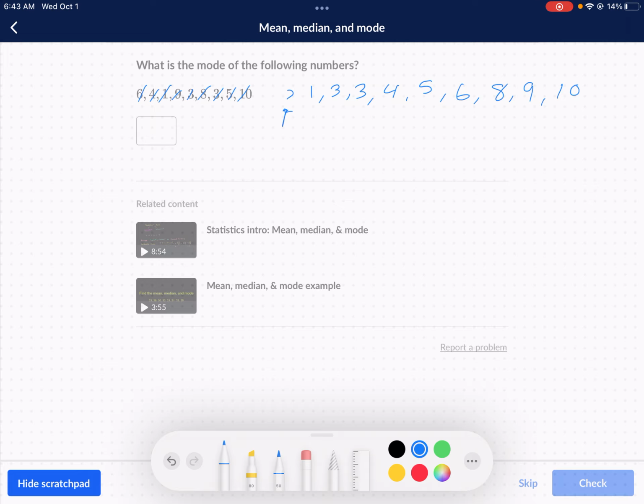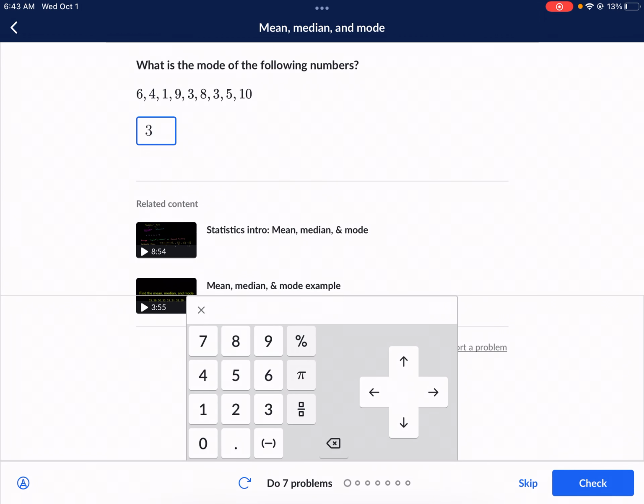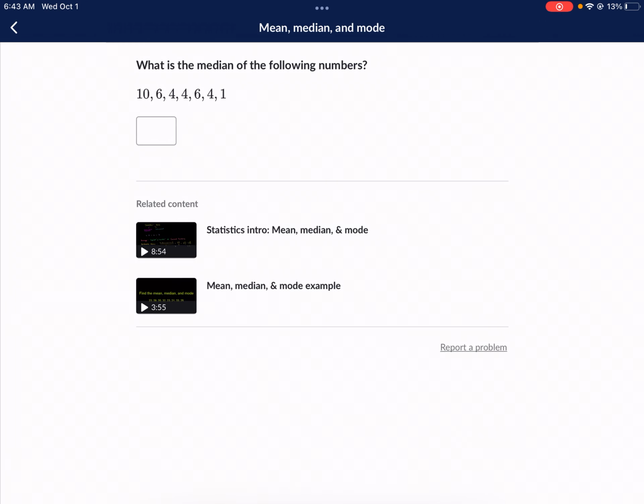Okay, so we have our data set here. I don't know what that number is. I think that's just a little arrow. But my point is we have 2 3s. Now, why is that important? Well, because the mode is equal to the most, and they both start with that MO. That's the way to remember it. MO is most. So the most, or the mode, is 3. There's 2 3s, and all the other numbers have just 1 data point. So 3 is our mode. That is the most common number in our data set. So we're just going to put 3, we'll check it, and move on to the next question.